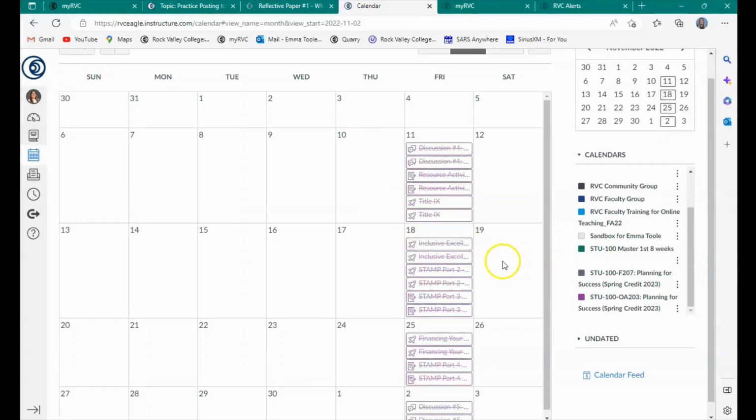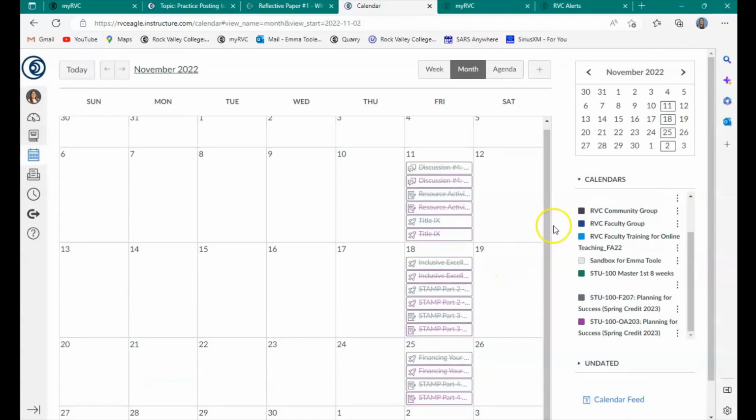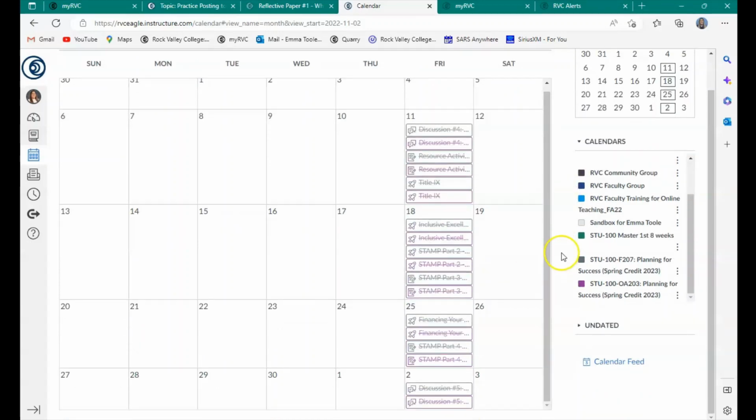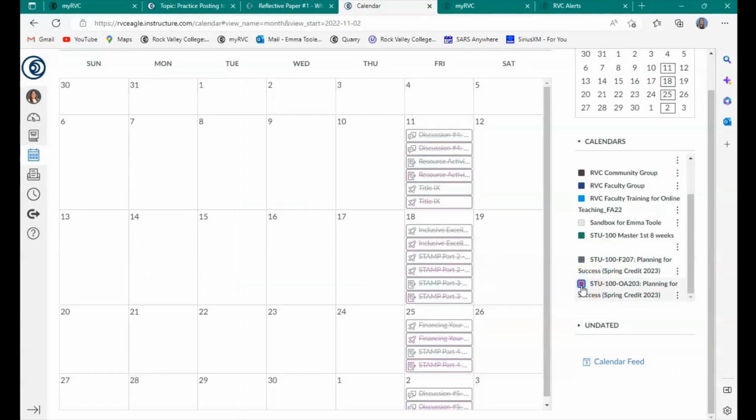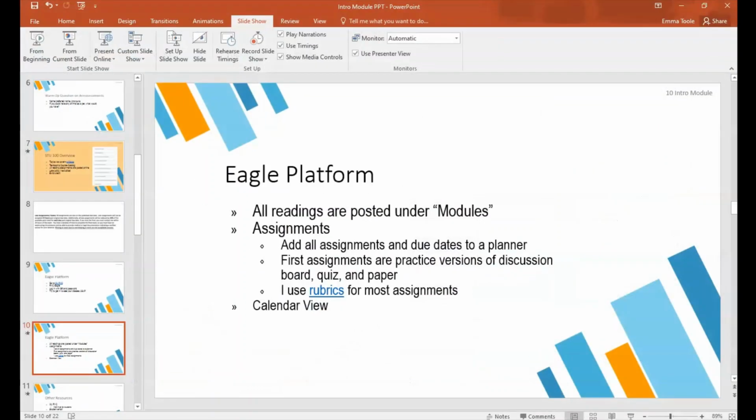I just pulled up a calendar page from an old class that I was teaching. You can see these are crossed out, which means that they are completed. You'll also see that they're color-coded to the classes that are over here. You can change the colors of your classes, and you can also toggle them on and off. I really like to see that when I'm planning out my week and my month.